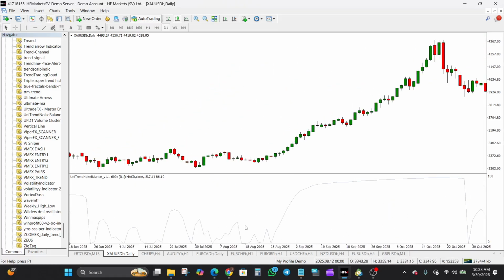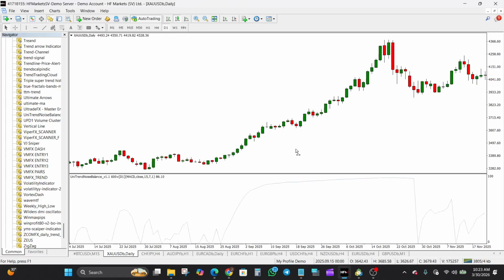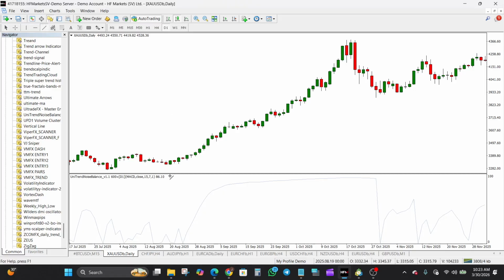So when you have the indicator line close to the zero level and it starts moving upward, it shows a potential buy move. So it shows that there is buy momentum building up. When you notice the indicator line begins to go up from the zero level, it shows that the buy momentum is prevailing. You can see here how we had this buy move all the way up to this point. Actually, it got to this point before we had a sell.